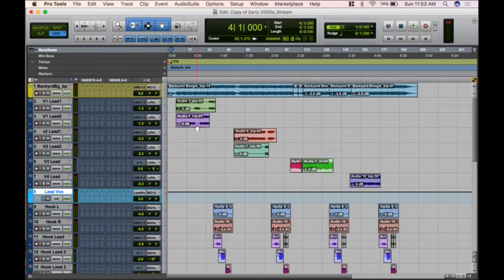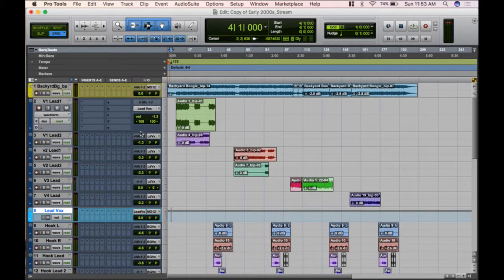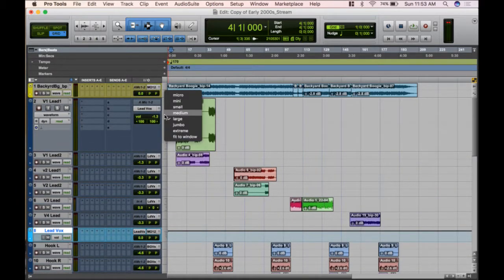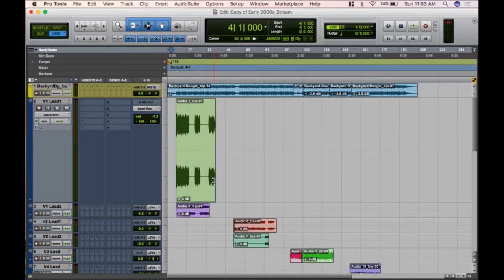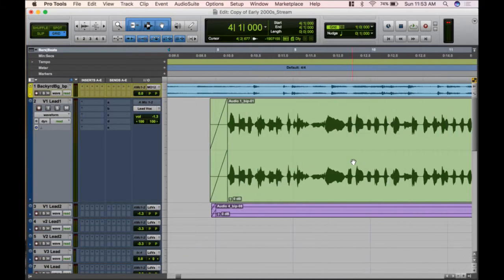So let's get into this track a little bit, and let's start messing with these actual tracks. Let's work with them a little bit. So let's make this bigger by grabbing here and bringing it down, or you can grab this ruler and you can actually click large, jumbo, whatever you want. And let's zoom in by pressing T. And let's fix these fades and stuff. I'm going to solo this, and let's see what we got going on.